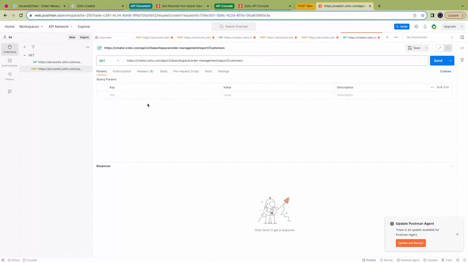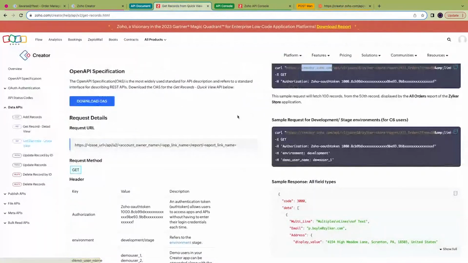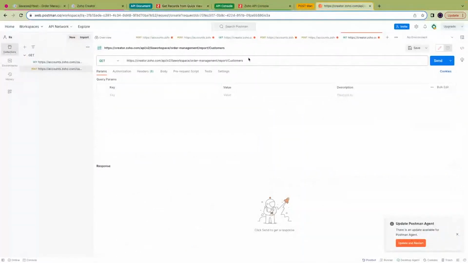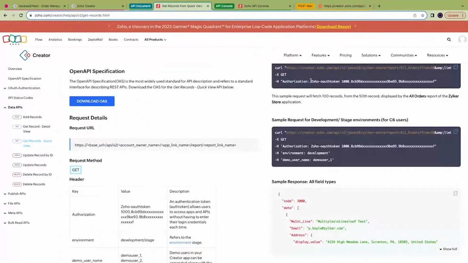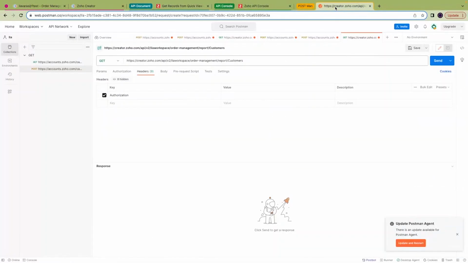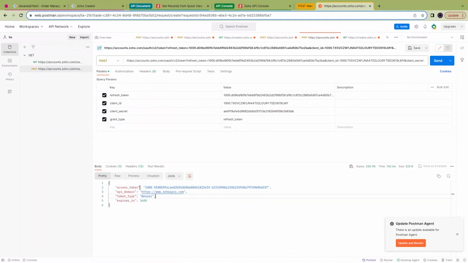Apart from that, the other thing that we need to do is to pass a header value as authorization, and we have to mention Zoho OAuth token and the access token that we have generated. Let us copy the key, go to our Postman console, go to the header section and paste the key. The value again, we will go to our API document. It needs to be mentioned in this manner. So let us copy it and again paste it in our Postman console. Instead of the sample access token, we are going to make use of the access token which we have generated for our request.